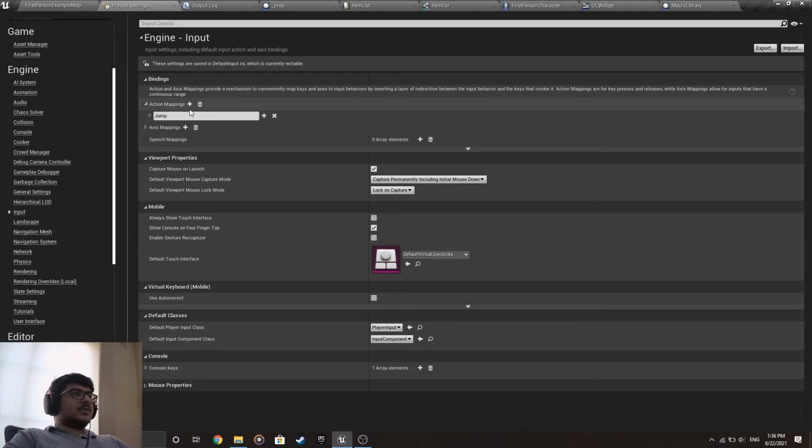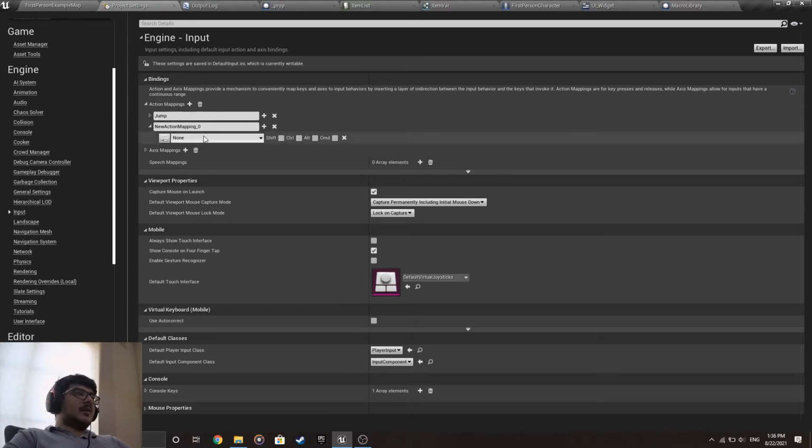You don't need those. We add another one called use item. And the button I'm gonna make it right click. Now when you right click, you eat the food immediately.